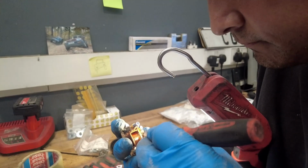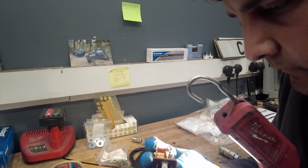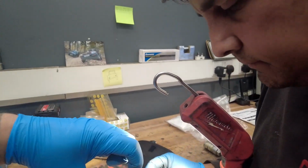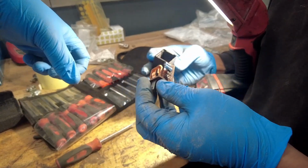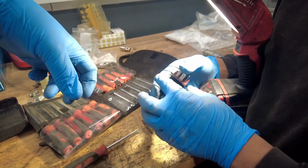Can we not bench test it and stick 12 volts up and see if it does it? It'd be easier to do it on the car, I think, to do the bridge. What, so if we just squeeze it closed? No, we'll use 2 pieces of cable. Yes. There's 2 little pins on it.